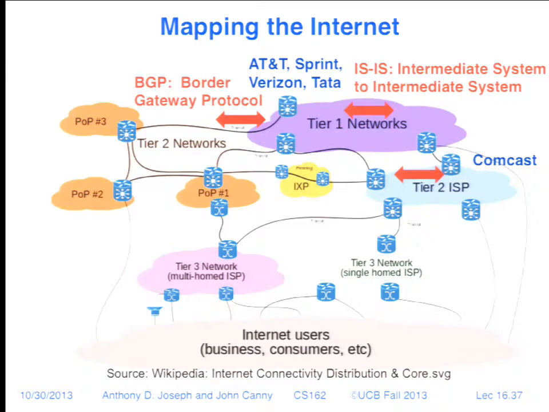All right, so now an issue here is that these different domains can actually be running different protocols. Any given commercial network like this one will run a particular protocol, and most of them are running this one. But say Comcast potentially can be running a different protocol from AT&T. So in order to mediate between the different zones, there's another protocol called BGP, which is Border Gateway Protocol. And that's specifically designed to arbitrate across the boundary between these domains.